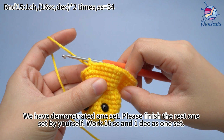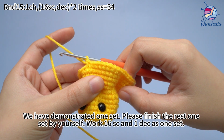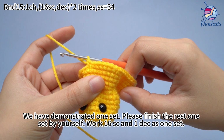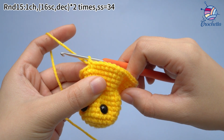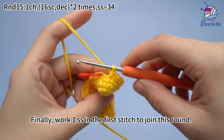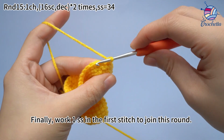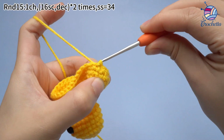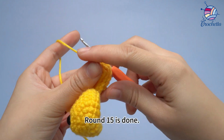Work 16 single crochets and 1 decrease as 1 set. Two sets are done. Finally, put 1 slip stitch in the first stitch to join this round. Round 15 is done.